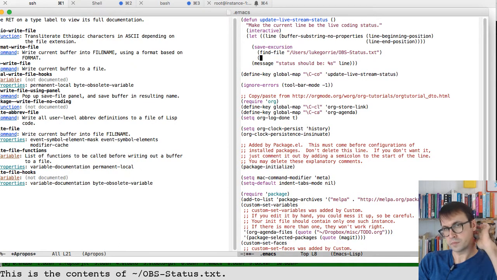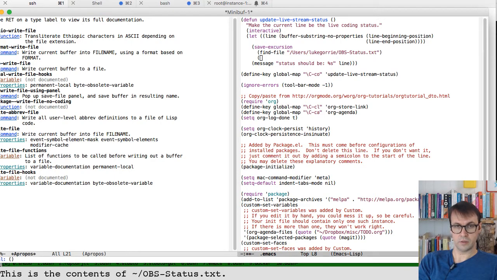And then switch into that file, and then what do we want to do? We just want to replace the whole contents with this string. I'm sure there's a better way to do this, but as I say, I haven't done any Emacs hacking in years and years, and this will get the job done.